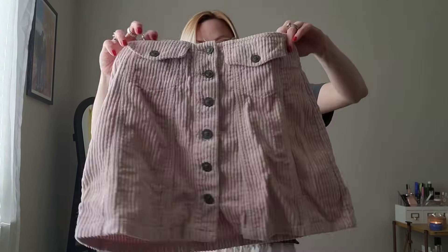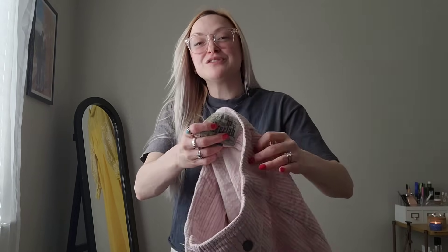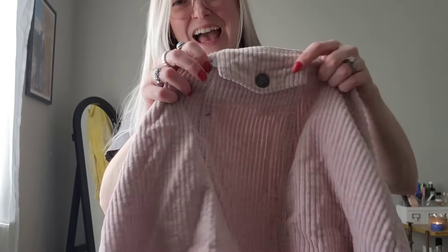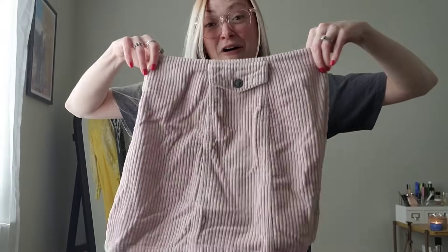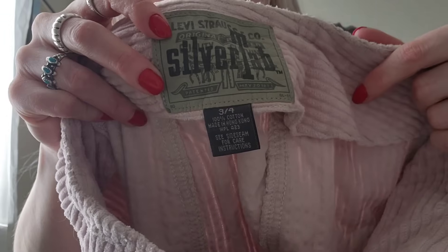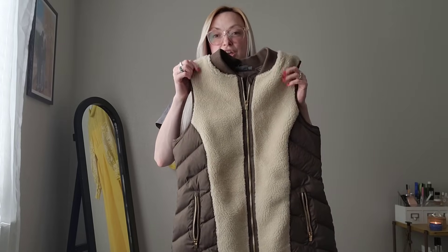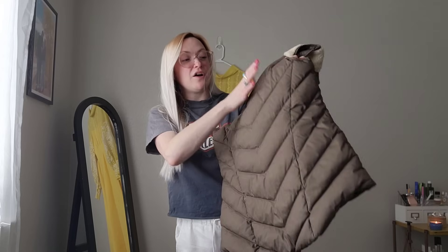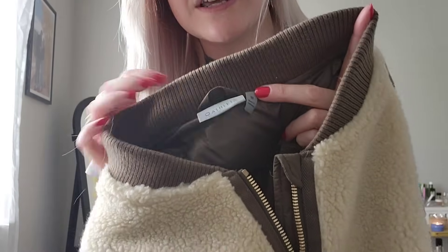This one is really fun too. This is a vintage mini skirt and it is pink corduroy. It is by Silver Tab by Levi's. The back has this really fun single pocket with the little silver tab on it. And the front buttons up. Super cute. I think it's a size 3-4. So it's vintage, but really, really cute. This is another fun Athleta piece - I love the Sherpa shearling part, and then the back is puffer style. It's an older Athleta but it's in excellent condition. Size medium. Really cute vest.